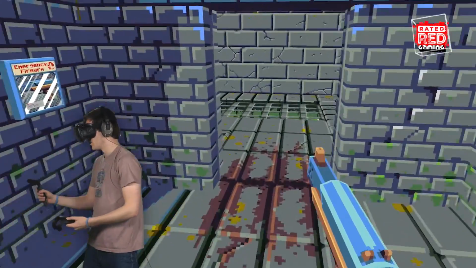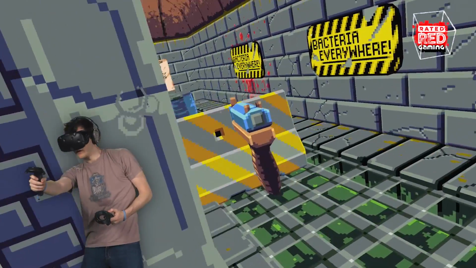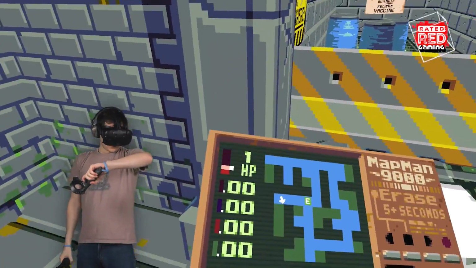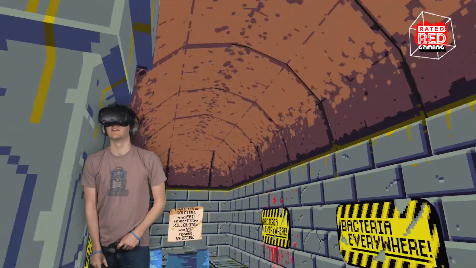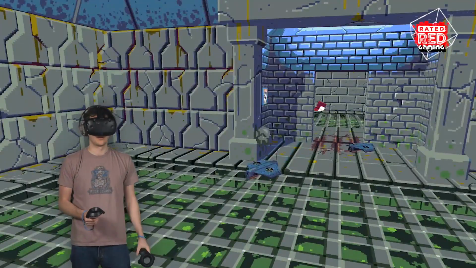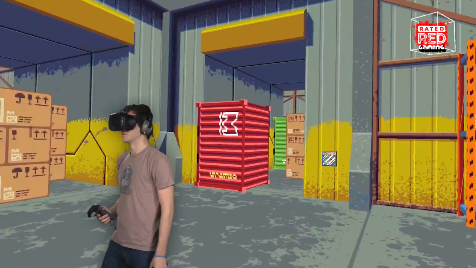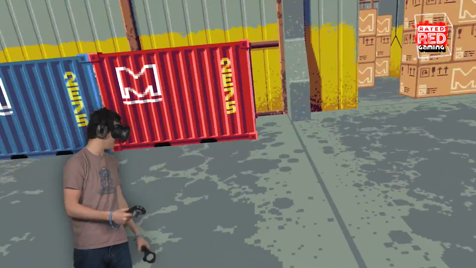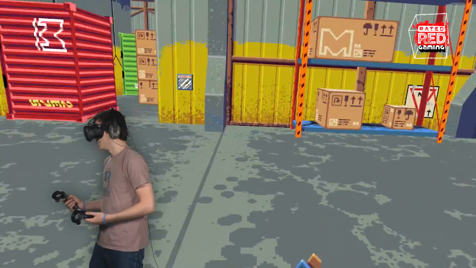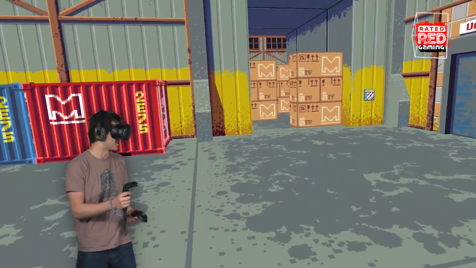Alright, I need to go this way. Any baddies in here? Oh, that was the last one. I need a burger. I need a burger. Oh, I'm out of the sewers. That's good. Still need a burger. That's all I want. These soldiers have burgers. Something just started up. What was that?